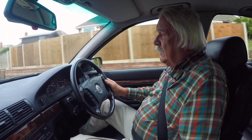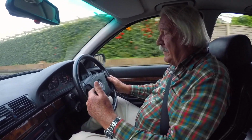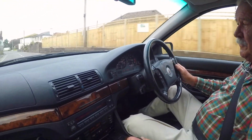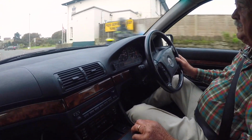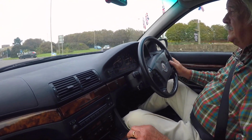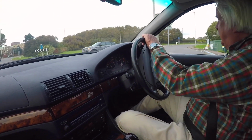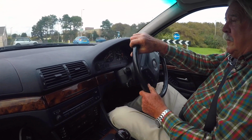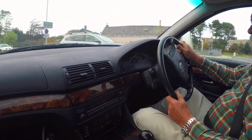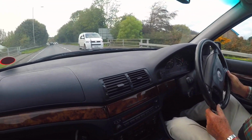Yeah. But yes. Now you're going to want me to do all this paddle stuff, and I'm not sure how it works. Yeah, I think you've flicked the lever to the left, and then use the buttons. The one on the far right is change up, and the one next to it change down, I think. So. Should we just give it some revs now and just put your foot down?